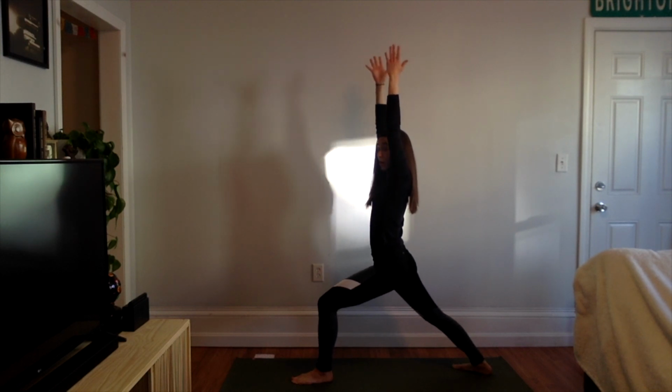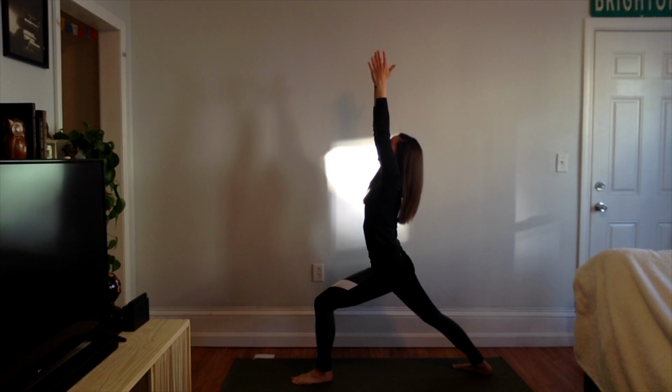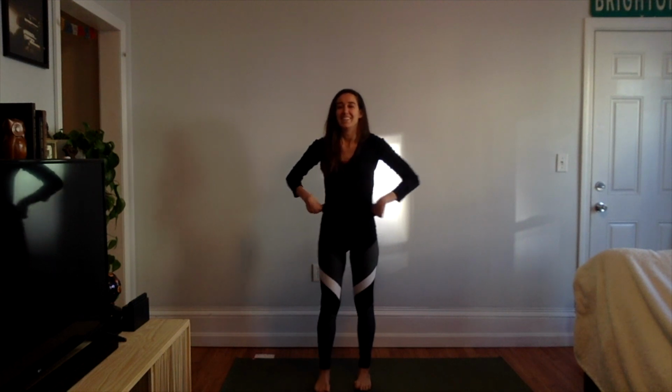Beautiful job. Arms straight. Make sure you're bending into that front knee. Maybe for the last breath in, hands can touch, maybe look up. Hands to your heart. Carefully step the back foot up to meet the front. Nice job. All right, chair pose again.